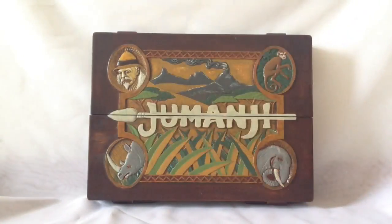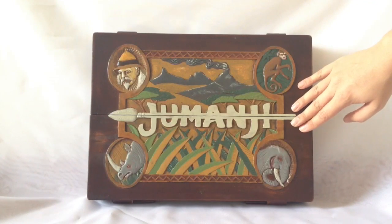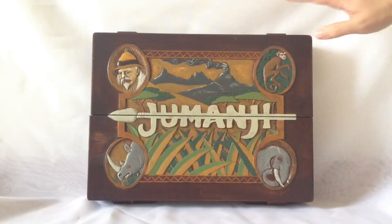There we go. Yep, it's real, folks. It's a Jumanji replica game board. I can't tell you how long I've wanted one of these from the film. And the reason why it's taken so long for one of these replicas to be made is because it's so complex. This has actually been carved from wood, which has then been treated and stained. It actually folds open, and I'll show you in a minute the contents. This folds open as it does in the film, and the carving inside is even more impressive.